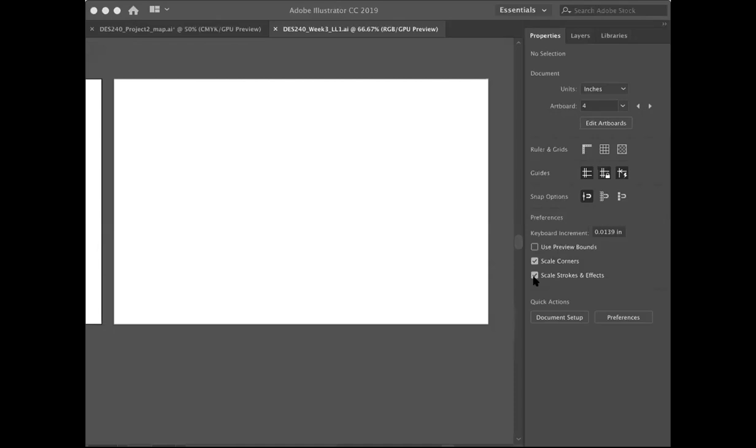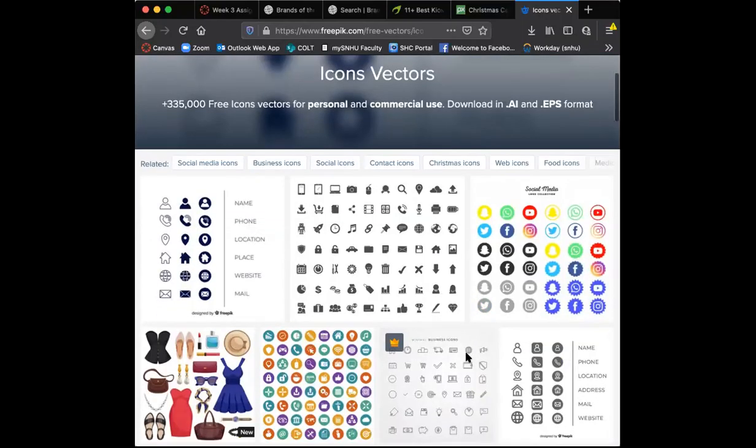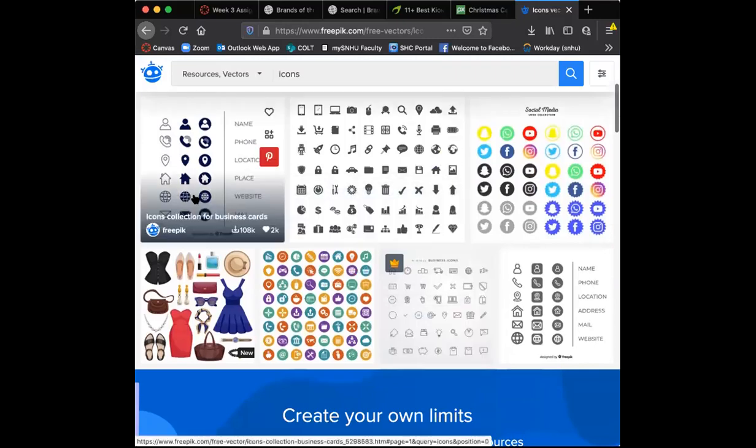You don't have to draw something now. You can use something that you found online, or a glyph or dingbat. I'm trying to find. Here's one source online that I found. You can find AI icons.